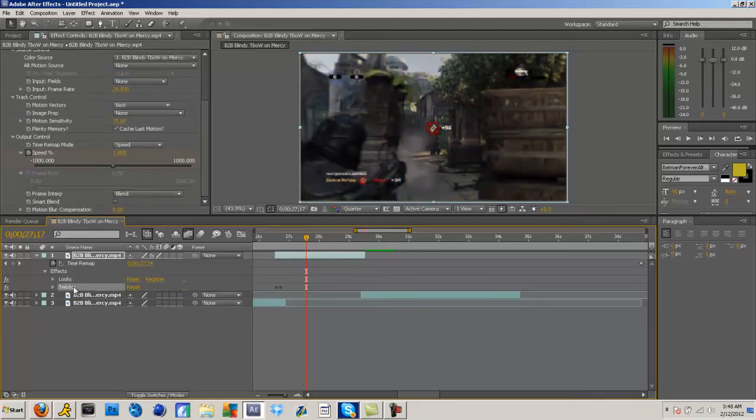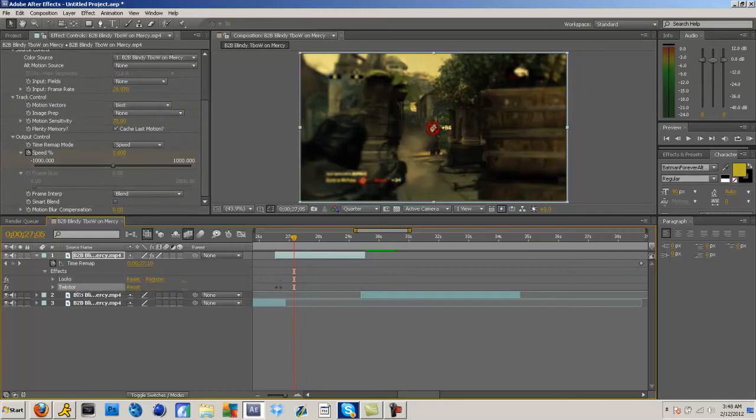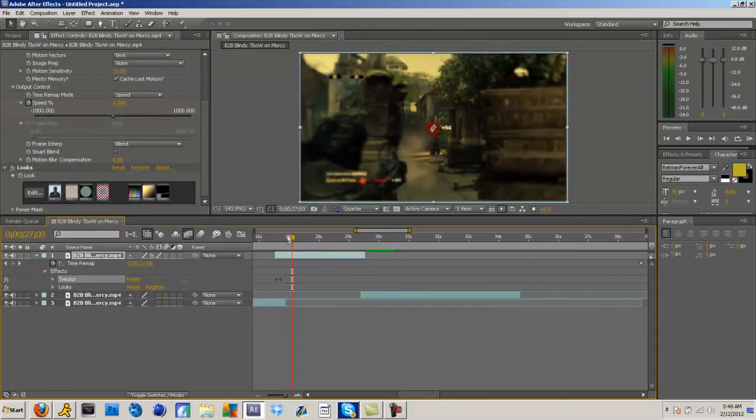You see that? It disappears. So make sure Twixtor is always on top. Then your color correction will show and the Twixtor will work. But if you do this, your Twixtor still works, but your color correction doesn't. It's pretty weird. But yeah, that's pretty much it, guys.